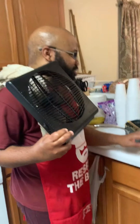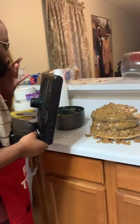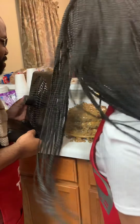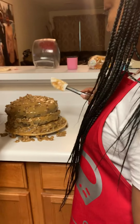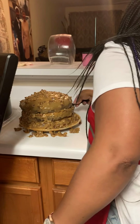Oh, my hand. Right here. Yes, we're getting it together. Yeah, we're gonna make it set. I know it's not doing the instructions, but it's on my instructions, baby. They probably did some picture and TV magic on their own.